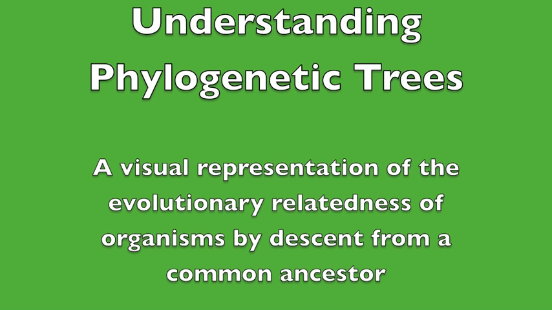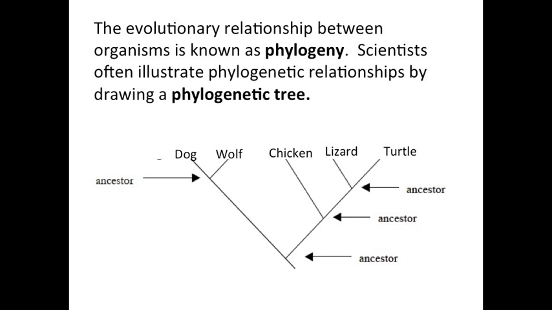Hey guys, tonight we're going to learn about phylogenetic trees. Many people learn best from looking at pictures and diagrams. It just helps us understand what's going on. For the same reason, in order for scientists to determine what species is related to another species, they use a diagram called a phylogenetic tree to help them visualize and understand these relationships.